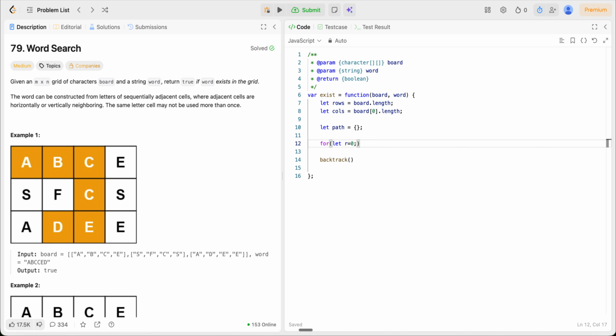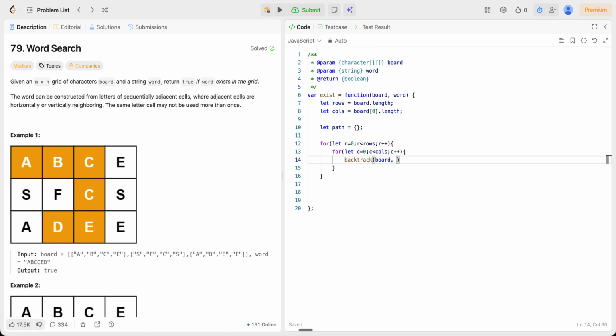So for let r is equal to 0, r is less than rows, r plus plus, and for let c is equal to 0, c is less than cols, and c plus plus. With this we will call the backtrack function.